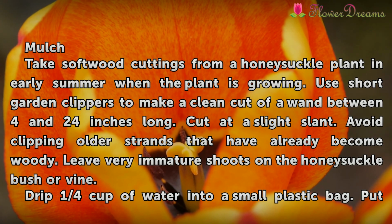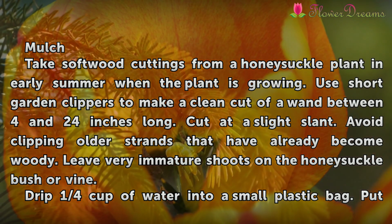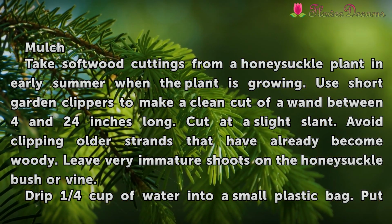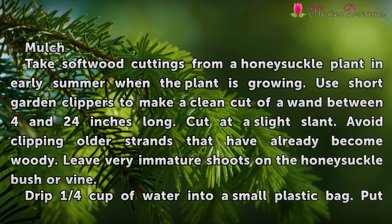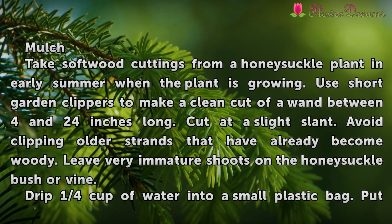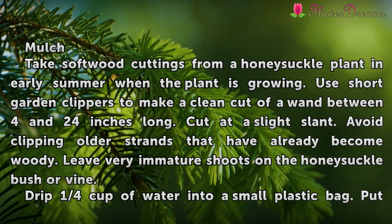Take soft wood cuttings from a honeysuckle plant in early summer when the plant is growing. Use short garden clippers to make a clean cut of a wand between 4 and 24 inches long. Cut at a slight slant. Avoid clipping older strands that have already become woody. Leave very immature shoots on the honeysuckle bush or vine.